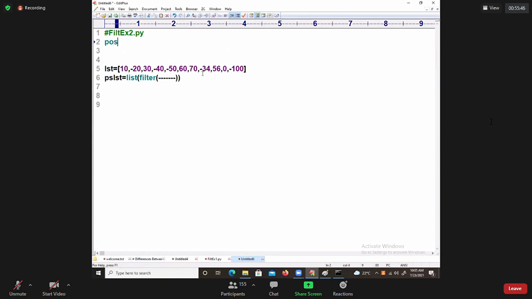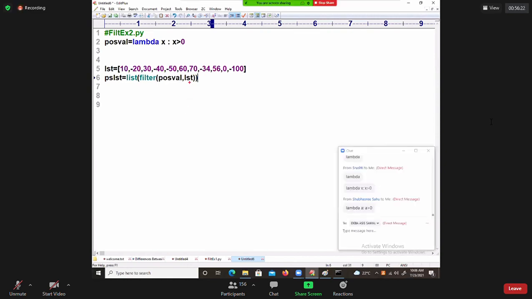Say something like POS value is equal to lambda x colon x greater than 0. That's it. What a beautiful code it is. Now pass it: POS value, comma, LST. Are you following? Start the flow. First value of LST.